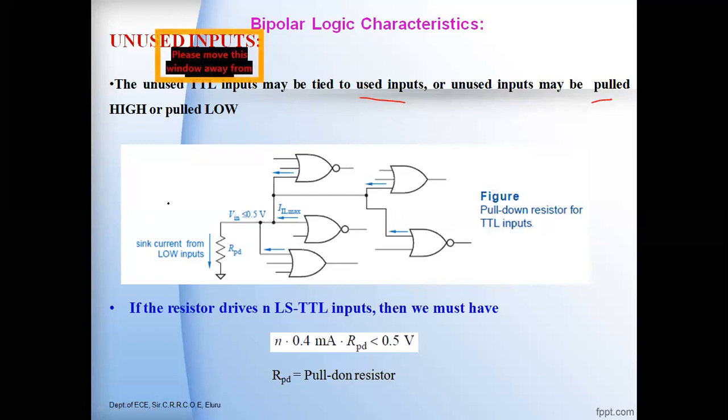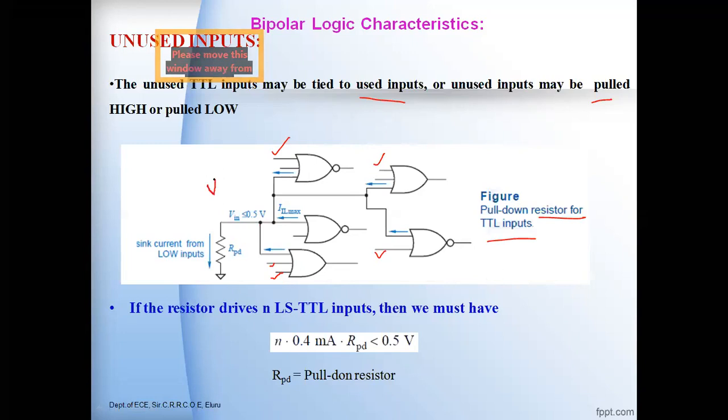So here take the two cases. One is the pull-up resistor case, and another one is the pull-down resistor case. So here, when you consider a circuit for the pull-down resistor for the TTL inputs, you have unused pins. These inputs are connected to some other gate inputs or some other logic inputs, say. Okay. So now the unused inputs are these things. In the arrow direction, they have represented the current. So these unused inputs are connected to a pull-down resistor.